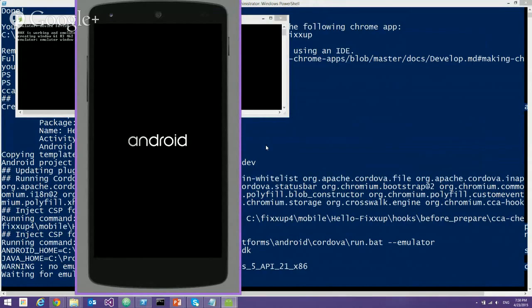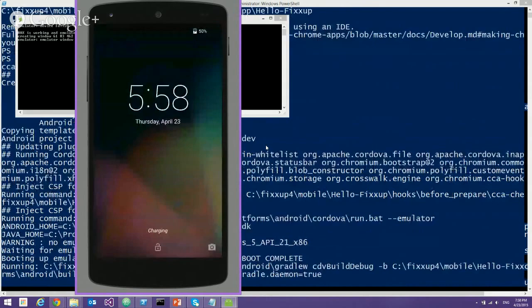The older emulators, I believe, were very slow. There's a way of using the hacks method. It's an Intel thing. They use that methodology or method to speed things up. I don't know how it works, but obviously it's running in the background. It's probably doing some kind of virtualization. It's much quicker. It starts up, and this is a Nexus.